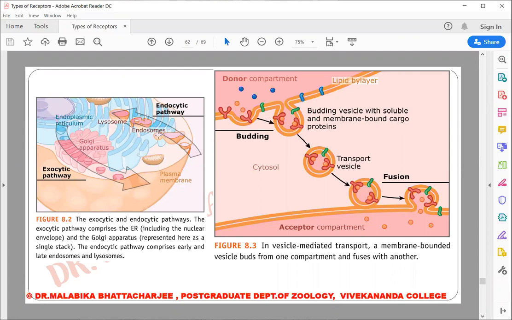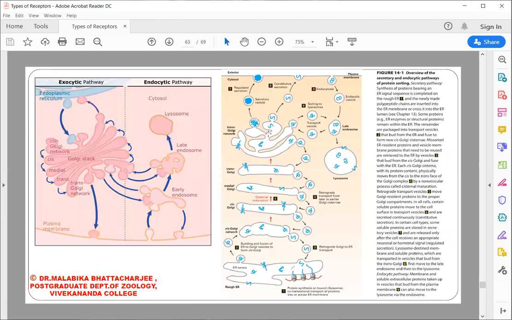And you can see here budding, small vesicles budding out. Here, small vesicles are budding out from the Golgi and fusing with the plasma membrane. So you can see this is how the budding out is occurring. This is a transport vesicle containing certain molecules to be taken to the outside of the cell. So this is the donor compartment. It can be an endoplasmic reticulum. It is basically a Golgi, and the buds are formed, and the buds then fuse with the plasma membrane to throw the cellular proteins to the outside of the cell. Okay, so this is basically cellular transport.